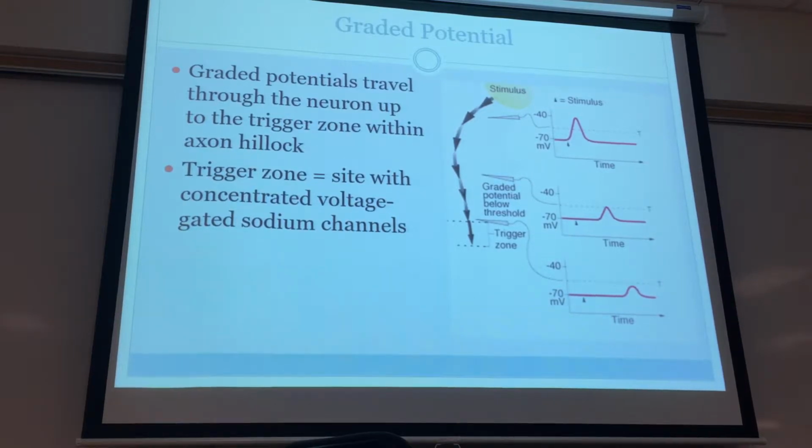And these were the channels that we talked about. We talked about leaky potassium channels. We talked a little bit about our ligand-gated channels. Now we're talking about the voltage-gated sodium channels. And so here what this image is just showing you is that close to the point of stimulus, you can see that this is going to create the highest depolarization.